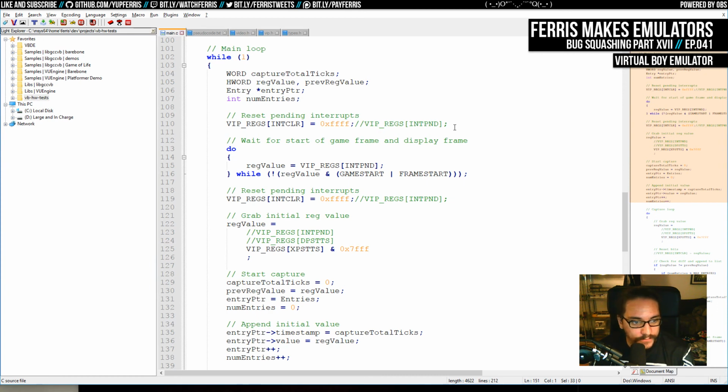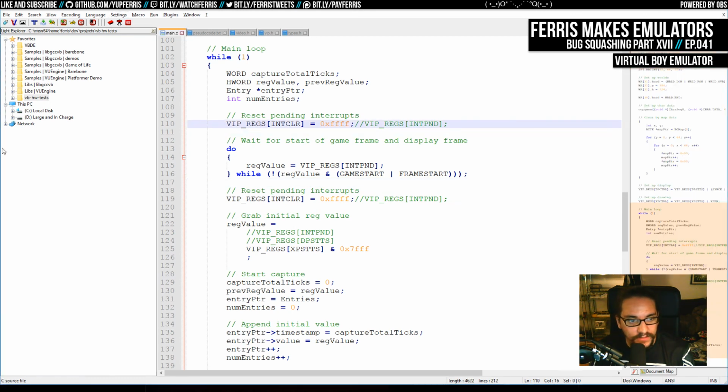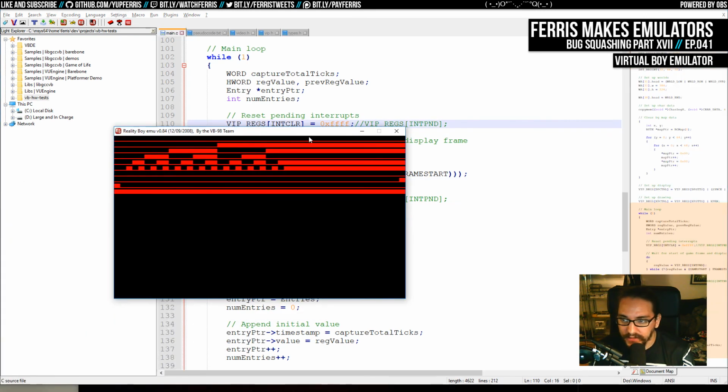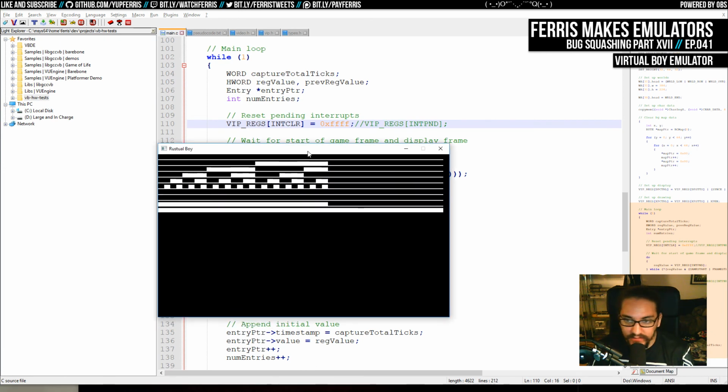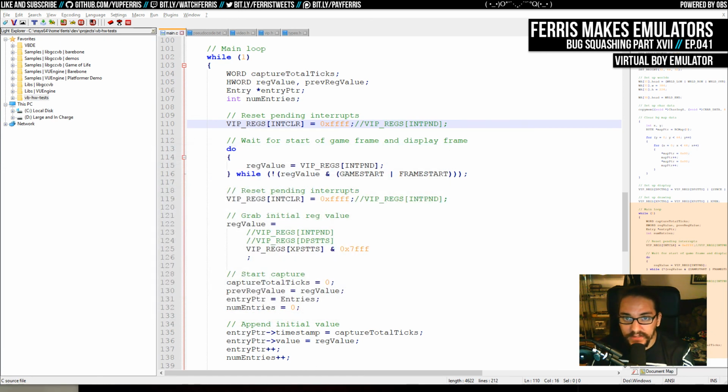Something's weird here. It's especially weird because this ended up looking correct on the other emulators. Like, different than what we saw before, but what we expected. Even this. So I'm a bit weirded out by this, to be honest.